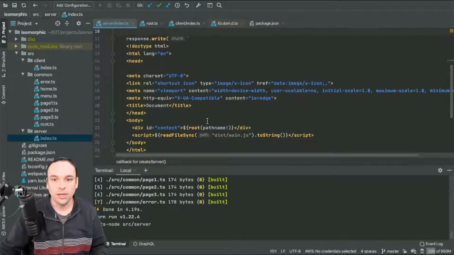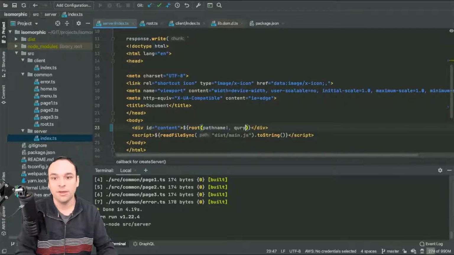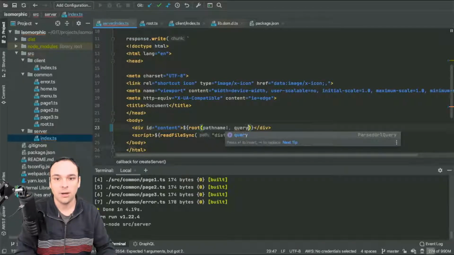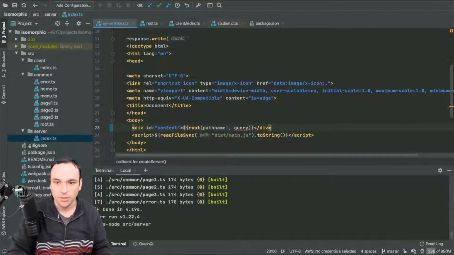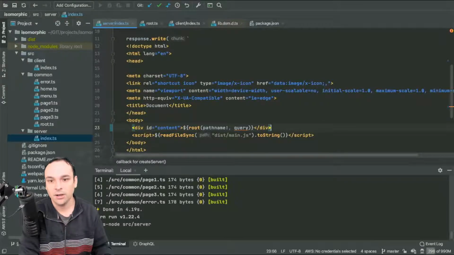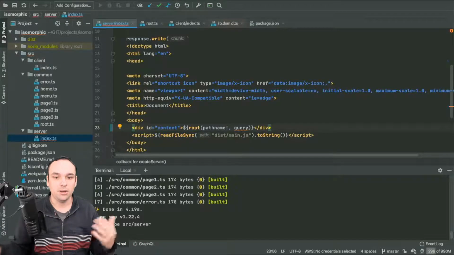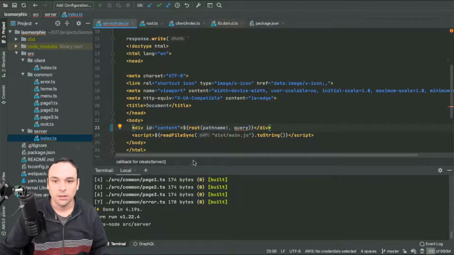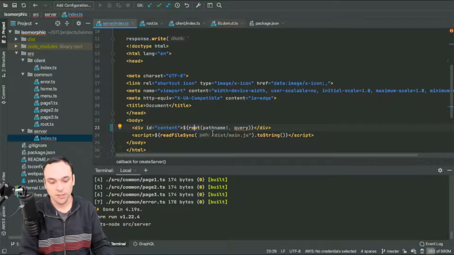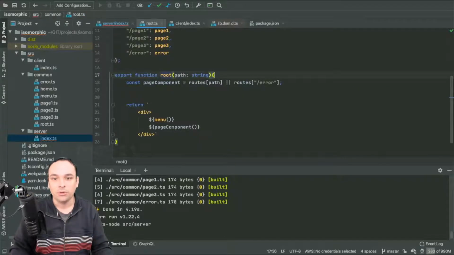So with that query object, I could make that query available to my browser, to my component, sorry. And with that available to my component, then depending on what is there, the component may render one thing or another. So here, as I'm providing a new parameter, I will need to make that parameter visible here.